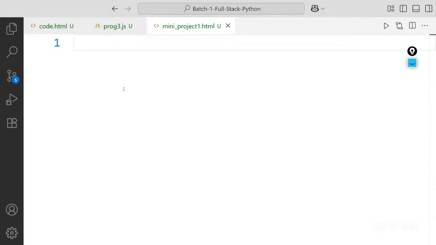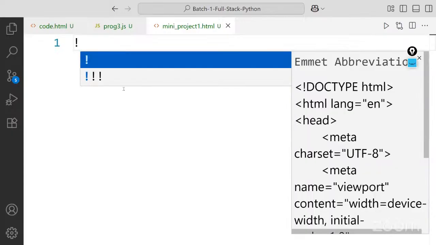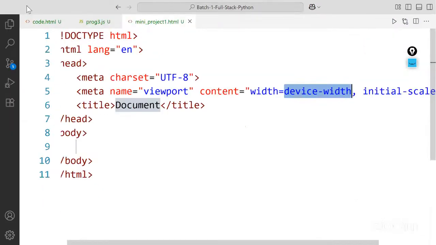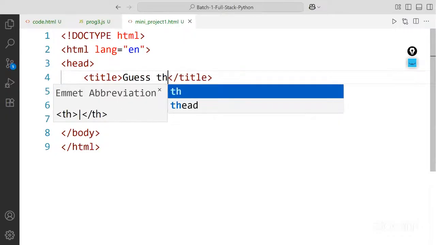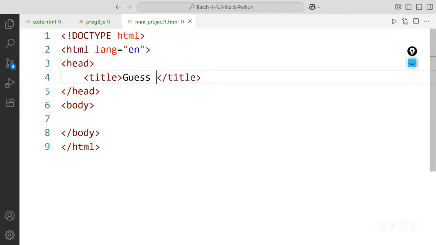Now again, we'll start from the first thing. Let's bring our boilerplate code, and then I'll delete this file. Let's say I'm saying here guess the number game, anything. Fine.